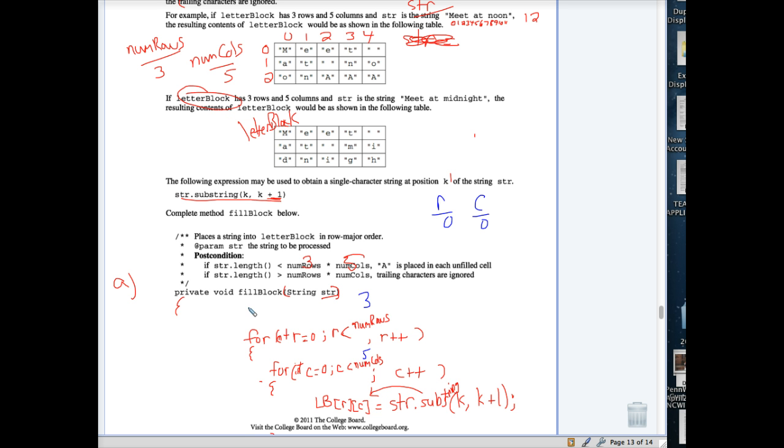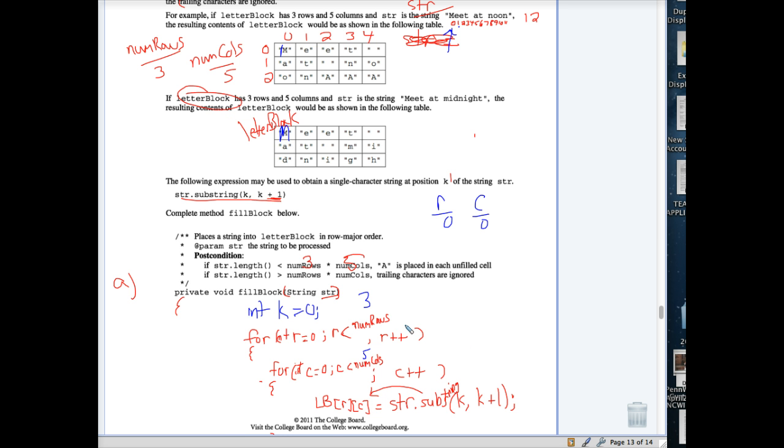So I think we need another variable. Let's just call it K. And we need to declare it and set it equal to 0. 99 times out of 100 you set variables equal to 0. Don't put private there. This is not the property of a class. And K is K. It's 0. It's a placeholder, so it's like a little pointer variable. It remembers where we are in this string, meet at noon. Okay, so if K is 0 right now, 0 comma 1 is substringed, is the letter M, and we're putting an M into here, and that is correct. So we have now done that.